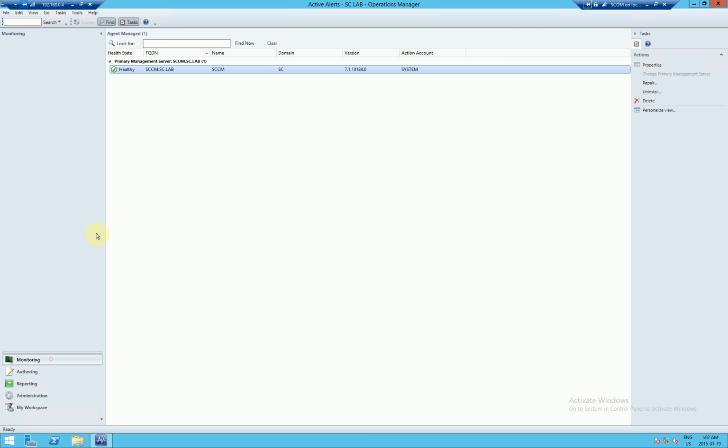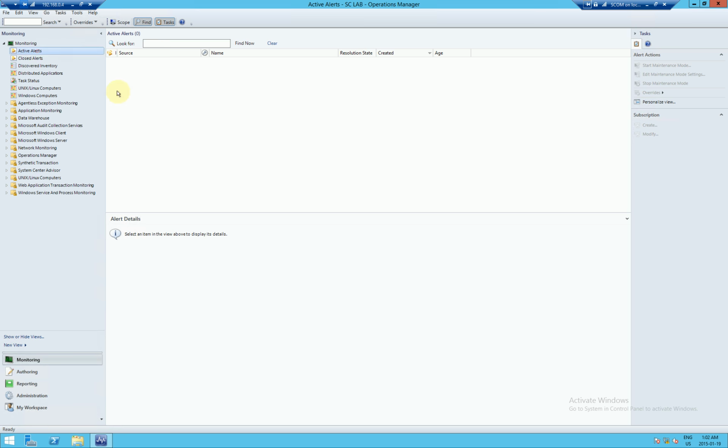If we go over to monitoring and active alerts, if you give it a moment, about 3 or 4 minutes, because the heartbeat process for SCOM by default checks every minute, and when there's three sequential failures of that heartbeat check, that's when SCOM will throw the alert that there's a communication issue.